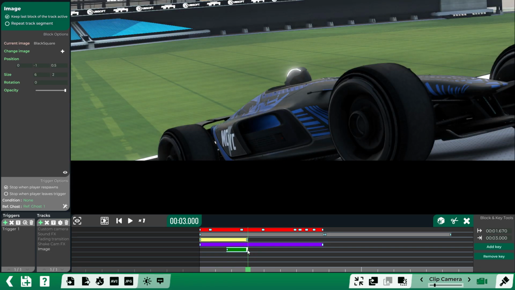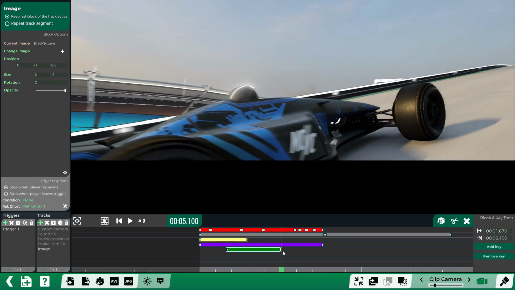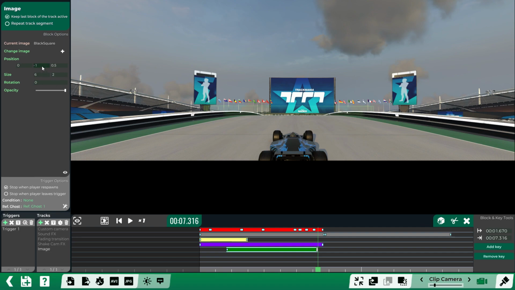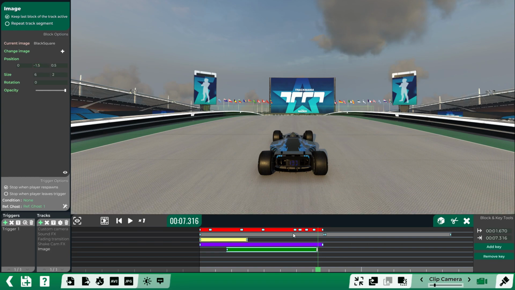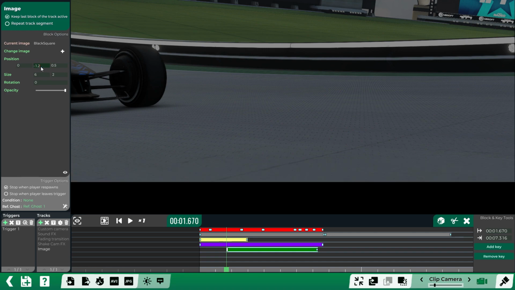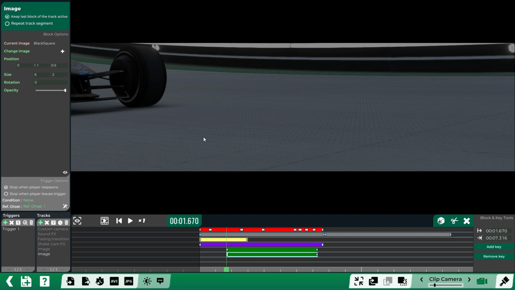Alright, I'm gonna copy the keyframes. And this is gonna be 1.5, and here I'm gonna put it a little bit more down, not too much. And so I'm just copy pasting this again, and now I'm gonna reverse the position.